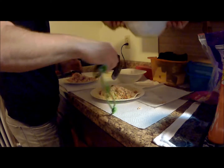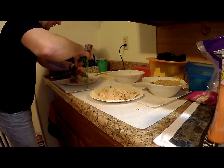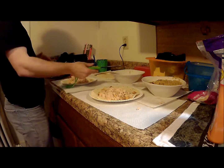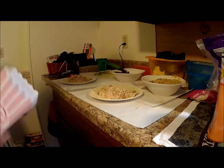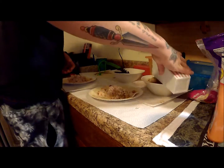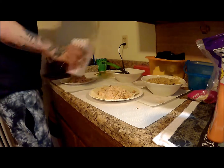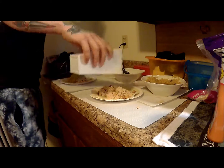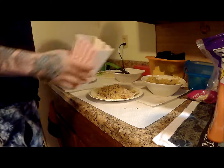Now, by no means are these going to be your average burrito. A little more simplified. That is gigantic, but they're definitely gonna be stuffed. Alright guys, now we gotta get the bigger spoon here. Gonna get some rice. That works for me.